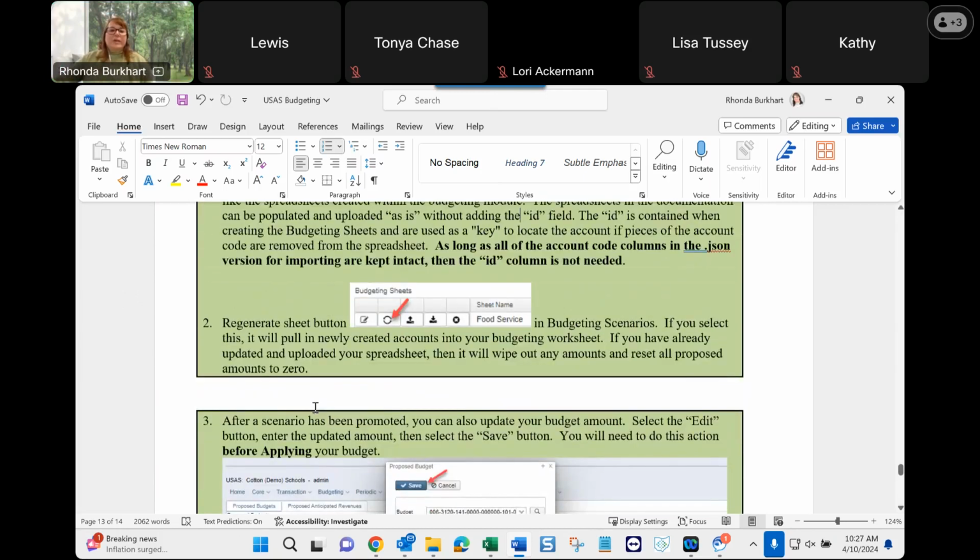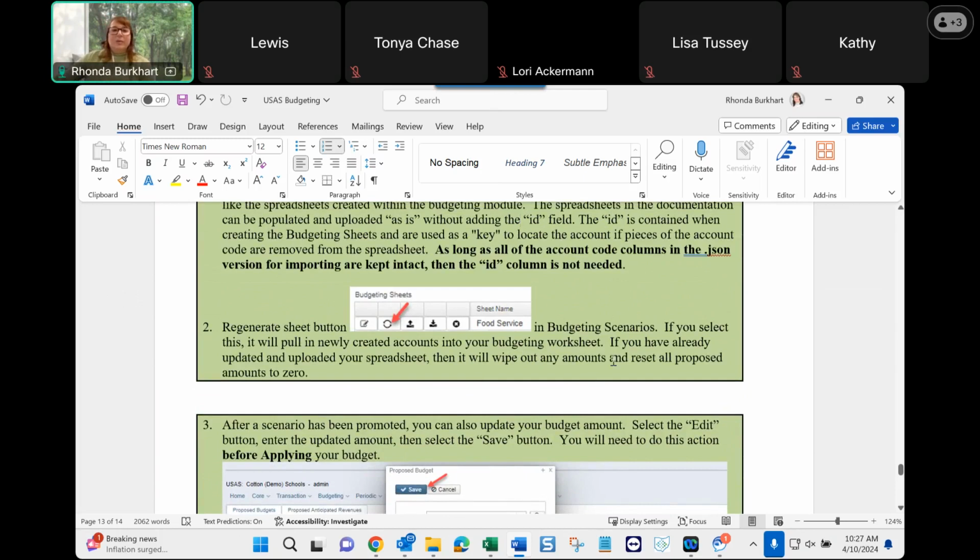We discussed the regenerating of the sheet button in the budgeting scenarios. If you do that and it regenerates the sheet, that's going to pull in those new accounts. You want to make sure that you do that at the beginning of your budgeting process, because if you do that after you've uploaded it here, then it's going to wipe out the amounts that you've already put in and all that hard work, but you've probably saved it in Excel and you can re-upload that.